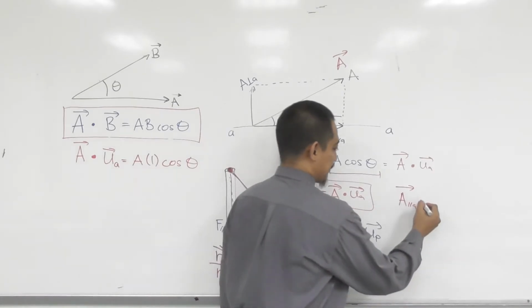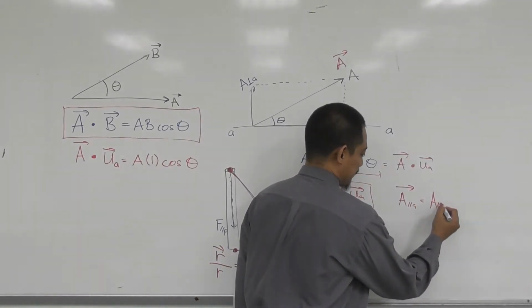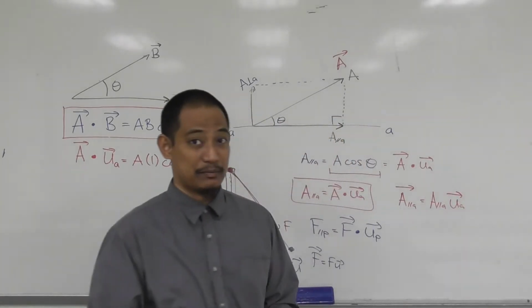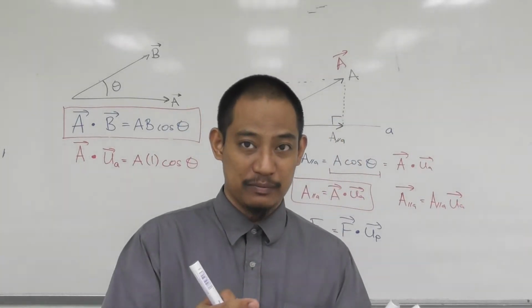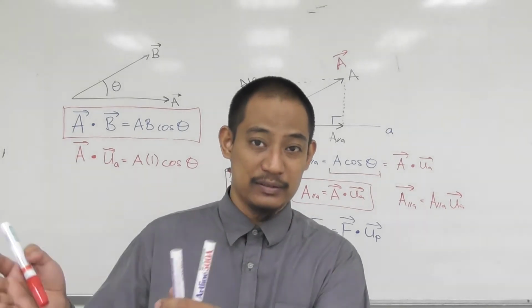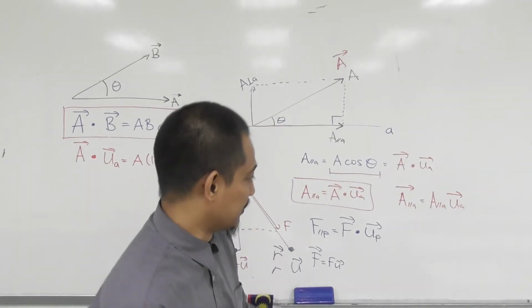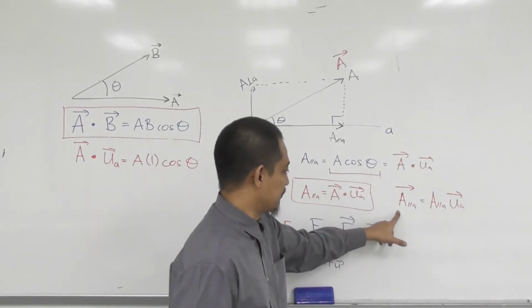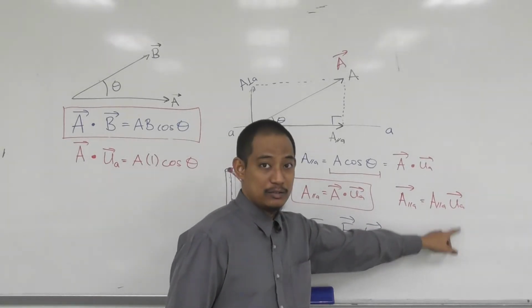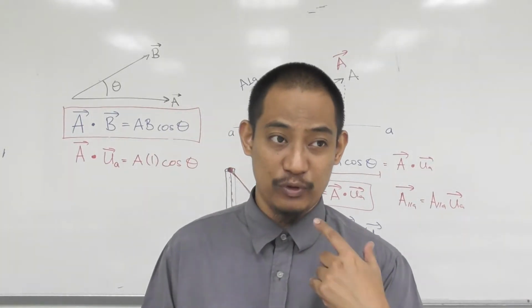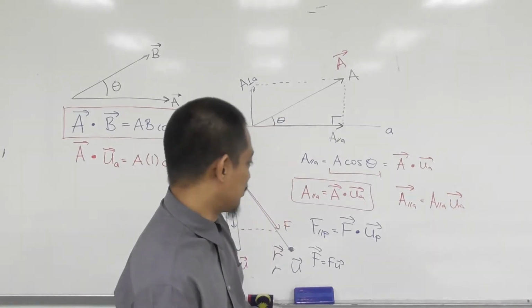Basically, you just multiply by the unit vector, right? So A parallel times unit vector A. Just like before, just like force magnitude, if you want to get the vector, force magnitude times the unit vector of the line, right? So similarly, this one you get to become vector, you just multiply by unit vector. Sometimes in the slide or in the textbook, they combine the two things.